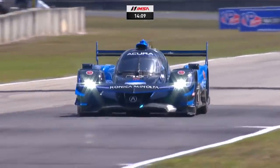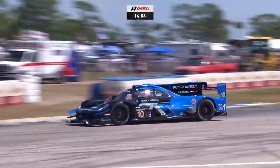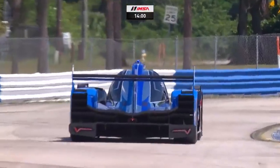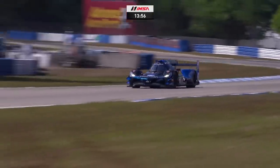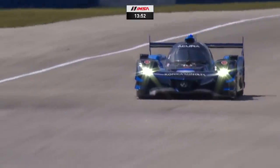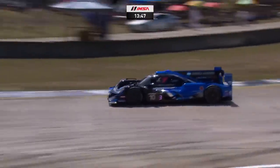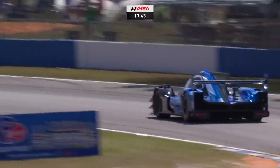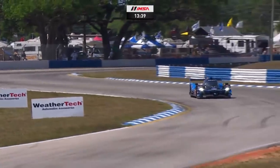Already off down towards turn number 7. A very interesting nose treatment to that Acura ARX-05 with a secondary wing between the two headlamp pods. And if you notice it actually, I think, even more with the darker colours than you did when it was in the white colour for Penske. But underneath that, if you look carefully, you can see the nose box of the car, and it almost looks like a drop nose single seater.